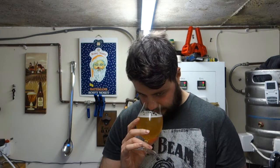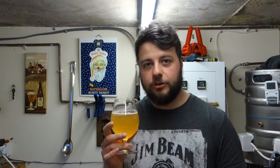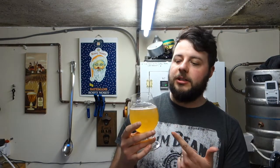It's got an aroma. At the can it smelled really, really bananery. Out of the glass it's smelling a lot cleaner, a lot crisper, a lot more like a lager malt profile aroma. Smells good, doesn't smell overpowering. I'm dying to get a taste — cheers fellas, let's go in.